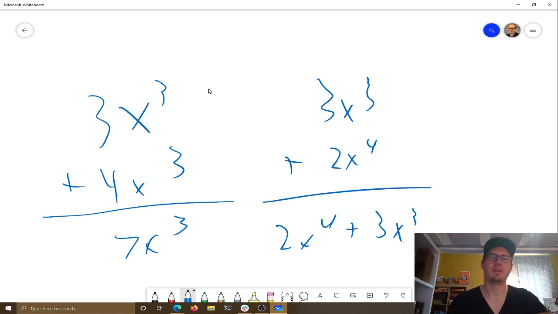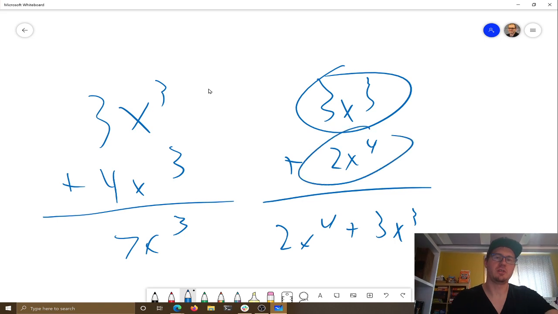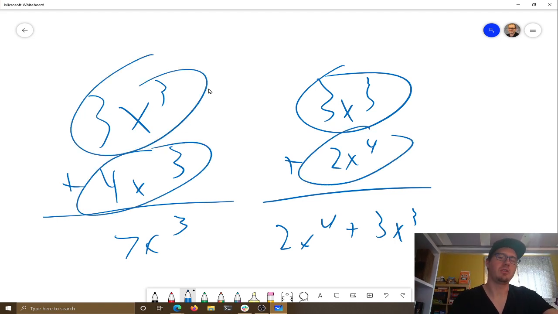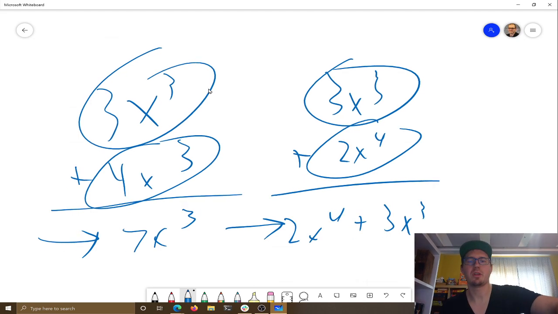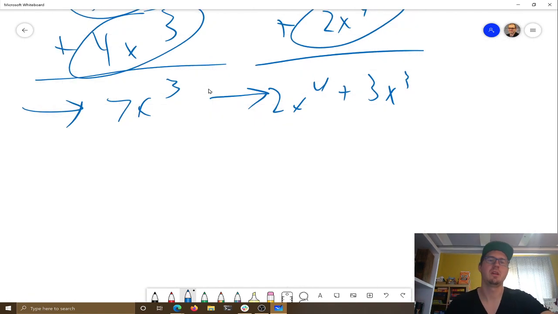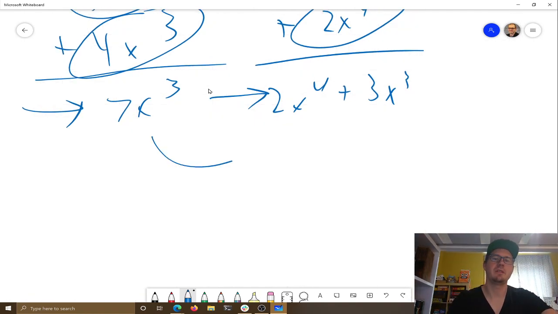Remember, these don't change. We create new results when we do this. Always new results. Math doesn't change the originals. It creates new results for us. And then say if we wanted to multiply, what happens if we wanted to multiply this one and this one? Sure, we could do that. We're going to make a new result.